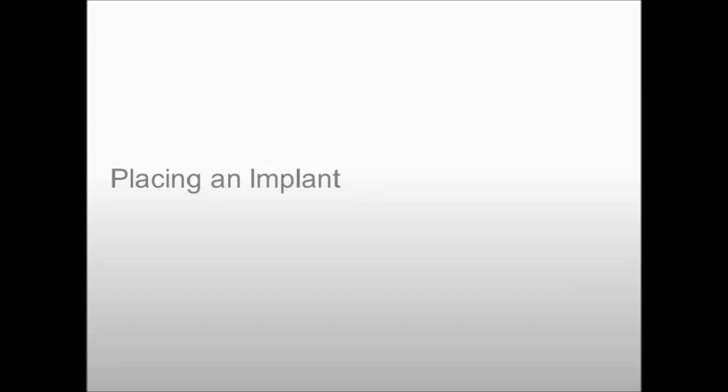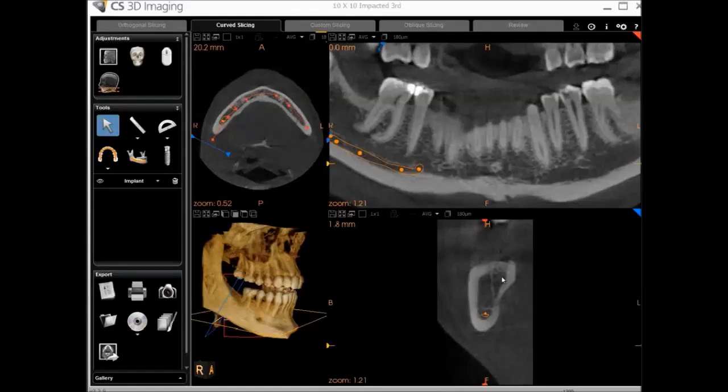Placing an implant. Before you start, align the transaxial location in the reconstructed pan view. This will be the location of the implant. Use the outer control points to adjust right and left, and the inside control points to adjust the angle. In the Tools sections, activate the Implant tool.